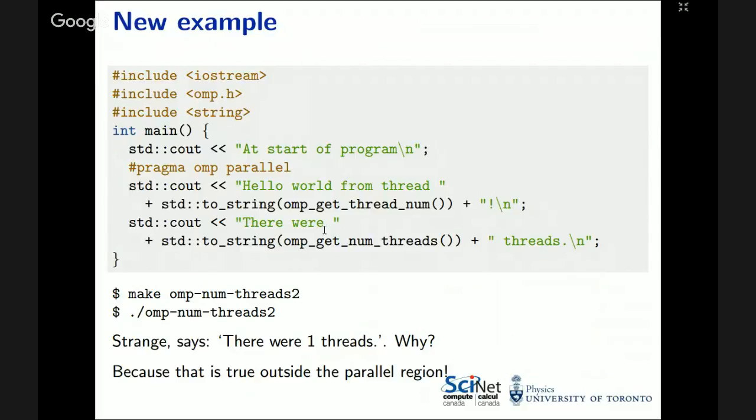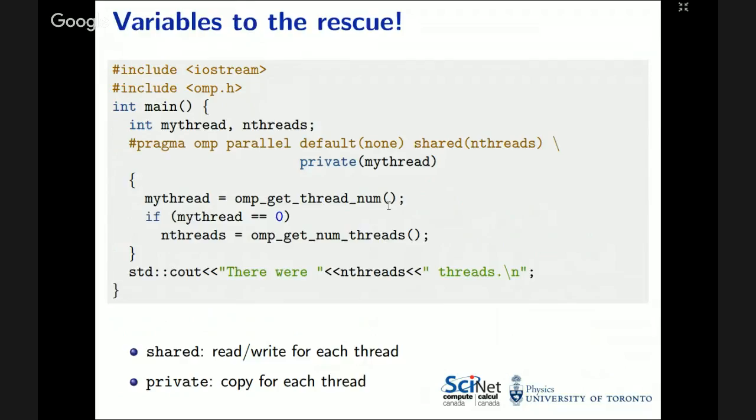Well, that's great that that's correct, but that's not what we want. We want to know the number of threads in this case. So how are we going to do that? Well, we can only get that if we call OMP get num threads from within the parallel code, right? But we don't really want to do it every time. Now we get 8 times reported how many threads there are. So what we want to do is to take this value from a parallel region, store it in a variable, and then after the threads have stopped running, write that variable once. So that's what this little code is supposed to do.